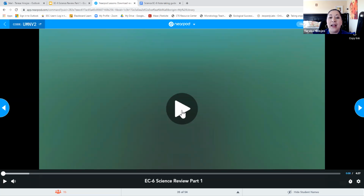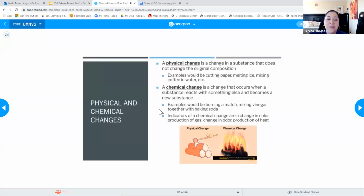So as we're watching the video, and if you already have some ideas right now, make sure that you are drawing a little picture of what a physical property is versus a chemical. All right, so that's how we use properties. They're used to describe things or to figure out the identity of something. So that's typically how they would be used in the classroom.